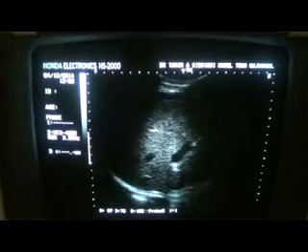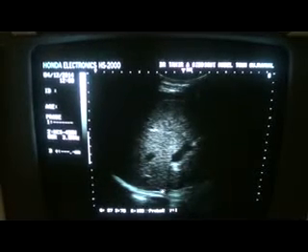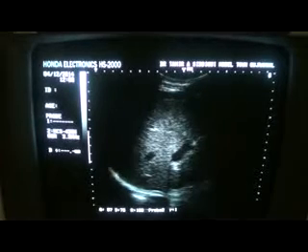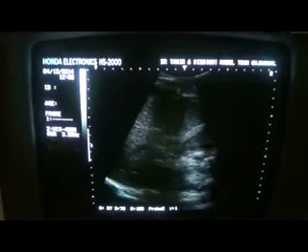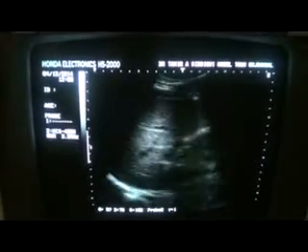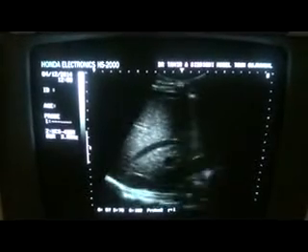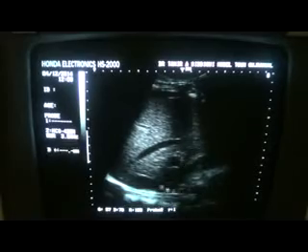If you know the normal, that's why I repeatedly say be as perfect as possible, 200%. You should be well trained in the normal study. So if you know the normal, then you know this is a normal liver. Diaphragmatic echogenicity is normal, and the IVC is not dilated. This is the IVC.